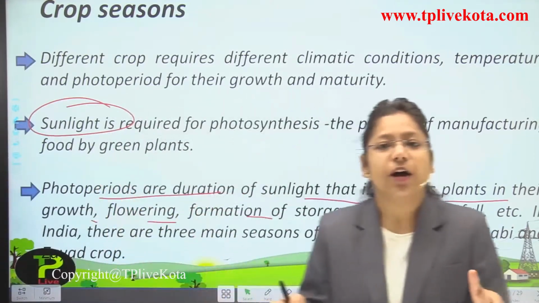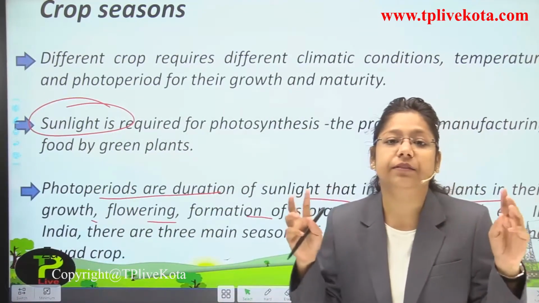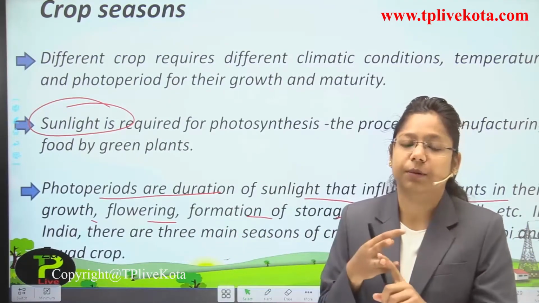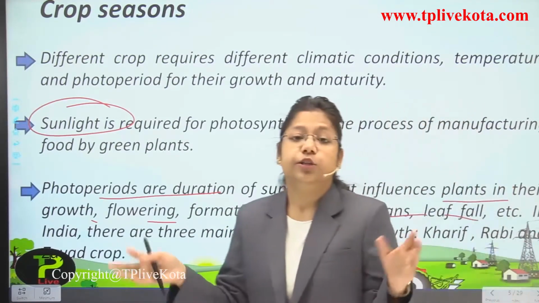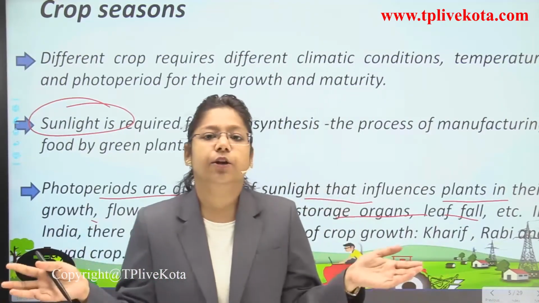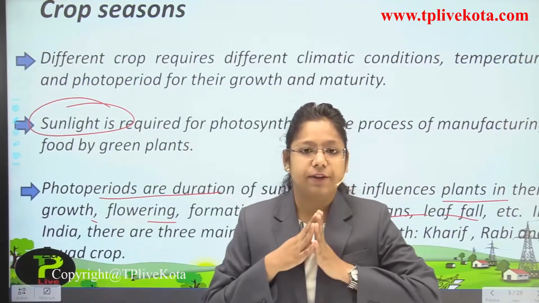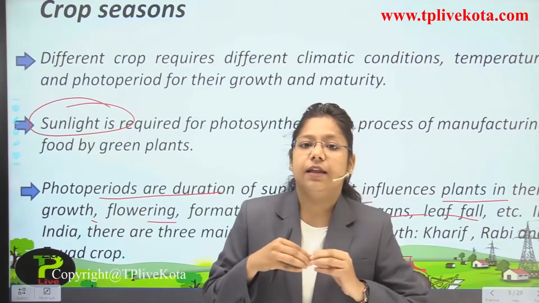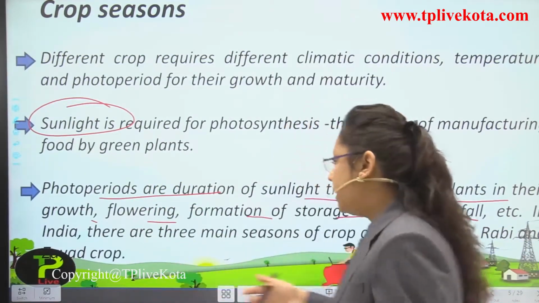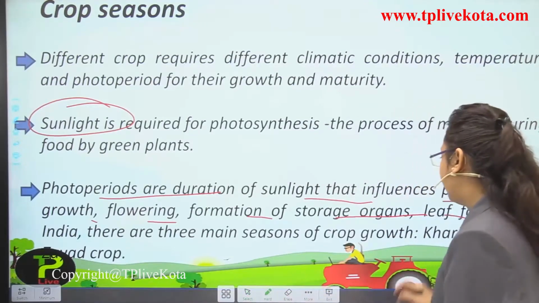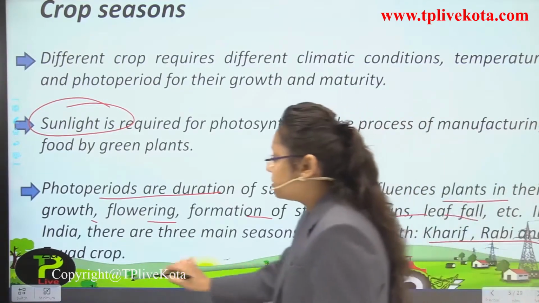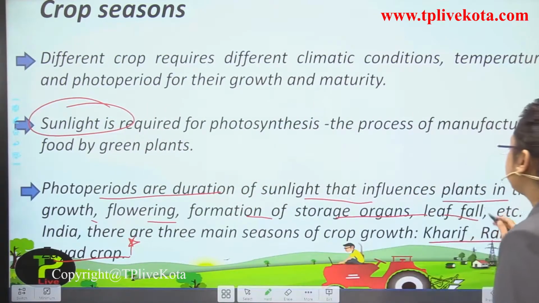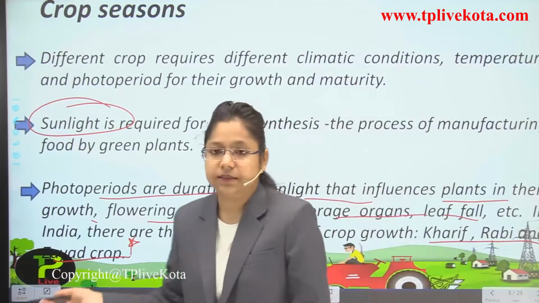Now, if we talk about India, there are three major types of crops which can be grown during winter, during summer, and during the monsoon season. So first one is the Rabi crops, second one is the Kharif crops, and the third one is the Zaid crops, which are grown on the land fields. Okay, so these are written over here, and you should mark them important because these are asked in many competitive examinations. The Rabi crop, Kharif crop, and the last one is the Zaid crop.